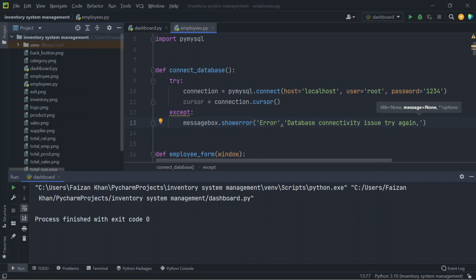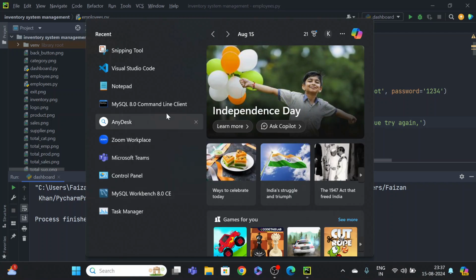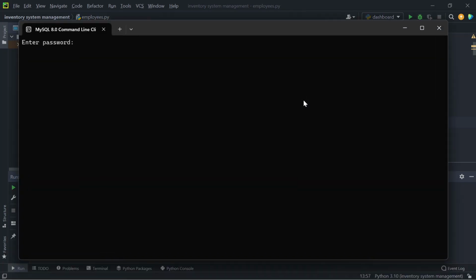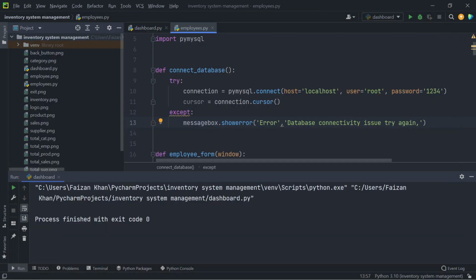Sometimes the connection is not established with the database, so you will see this error message, database connectivity issue, try again. In that case, you can simply open your command line client and enter the password there. Now you can close it, and if you run this code again and don't have any issues, then the database connectivity issue will not occur.